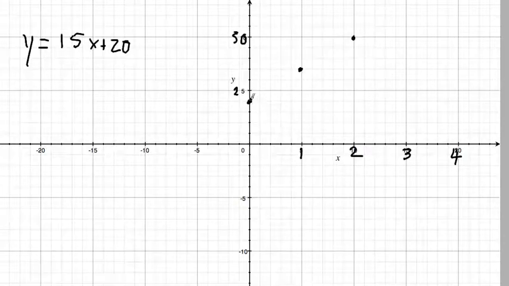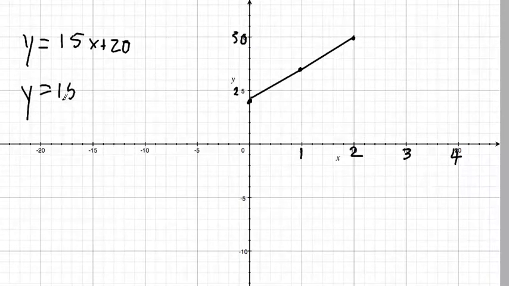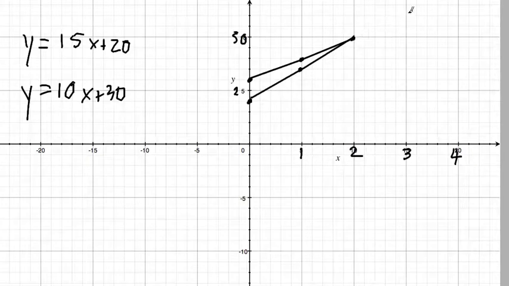Great. So this is my first line. And my second line is going to be y is equal to 10x plus 30. What does that look like? Here's 30, and if I go up by 1, y goes up by 10. Hey, look. These two lines hit at this point. This line continues kind of like this, whereas this line here continues kind of like this.